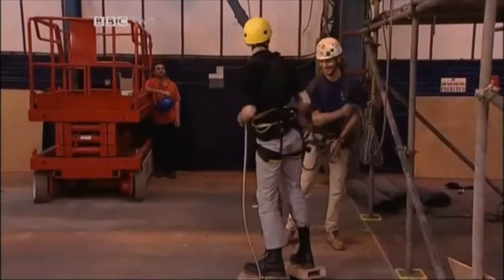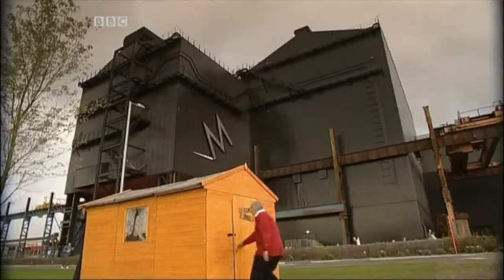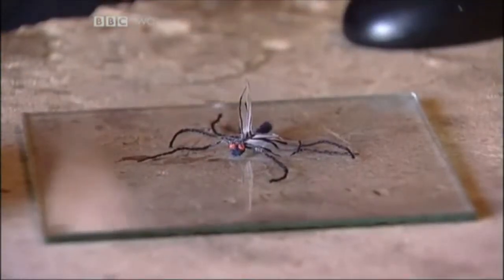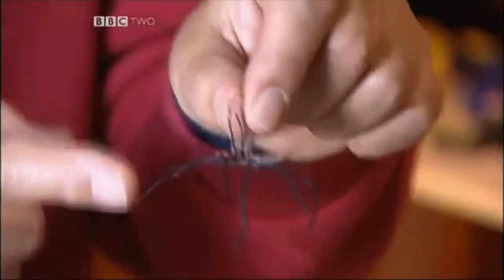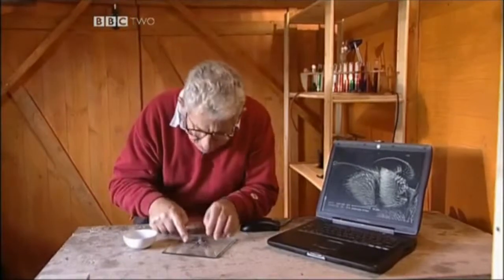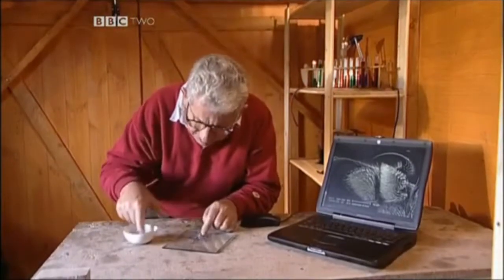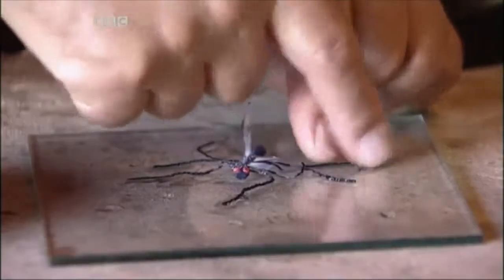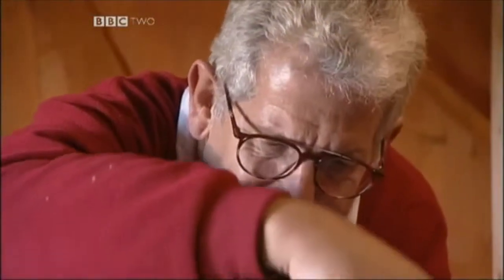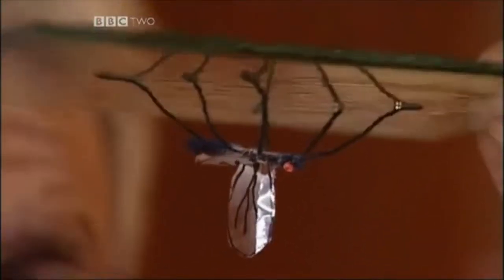Let me try to show you how those hairy, wet feet work for the fly. Here is a model fly with feet made of darning wool — pretty hairy. I secrete some water to wet those feet, just like the pads on the fly's feet do. With wet feet attached to the glass, I can turn him over so he's actually standing on the ceiling. Look — he's walking upside down! It must be the surface tension in the water.